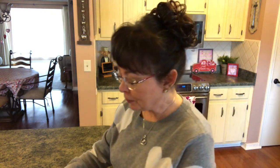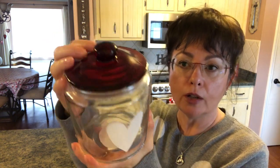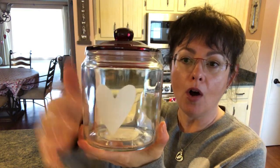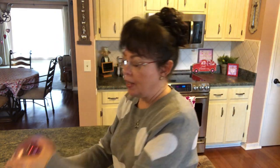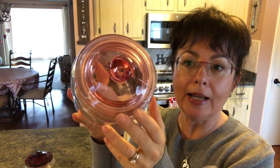So let me show you what you'll need in case you want to make this super cute and sweet little DIY, okay? You'll need 2 of these containers that I hauled from Target's Dollar Spot. This one has like a reddish color on the top with the heart, and it was $3. And then one that says candy that I got there at the Dollar Spot, and it has like a pink top to it. Then you'll just need 3 Dollar Tree candle holders, just like this.